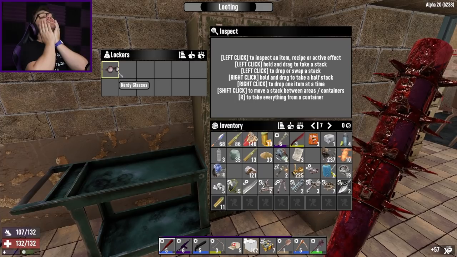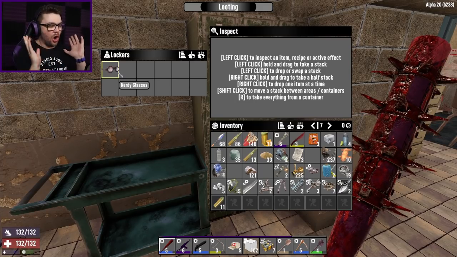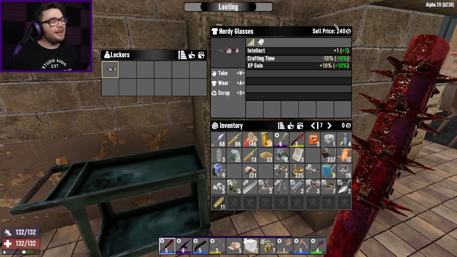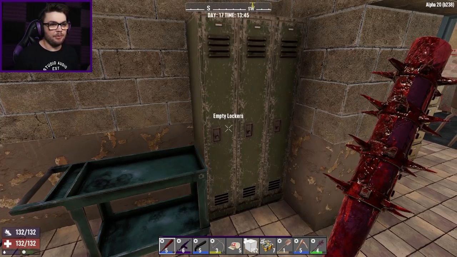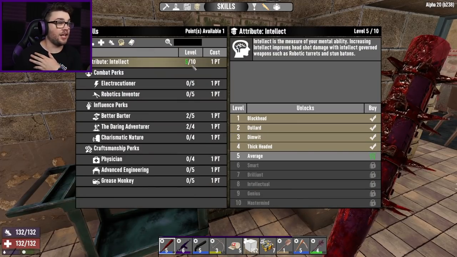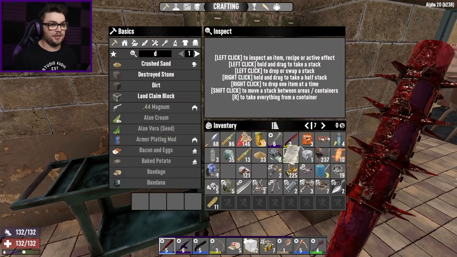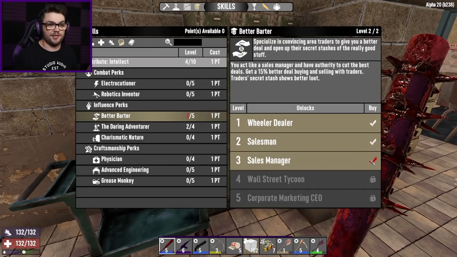Oh, just put it on me face and let me feel the gentle caress of your arms around me temples. The bloody nerdy glasses. We finally bloody found them. Gib me. Gib. Big old Gib. Gib, Gib, Gib. Nice. So, now when I wear you, that's going to give me the extra level of intellect that I needed. I save myself all that extra effort, and I can now get the extra level of better barter. So, if I buy you like this, I now have access to the secret stash. But when I swap you back over again, I no longer have the access to the secret stash.